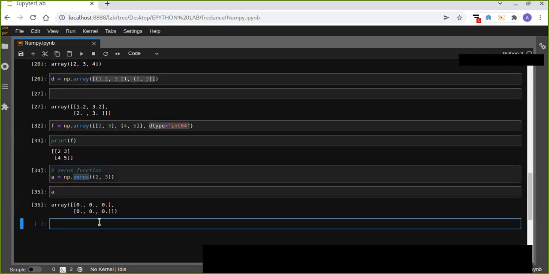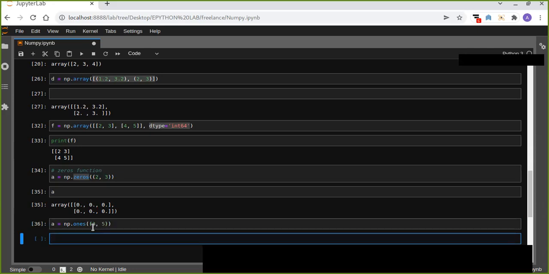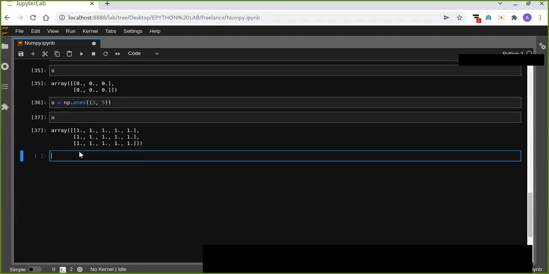If you want to create a sequence of elements all ones, you can use np.ones. You can give the dimensions, for example, 3, 5. I have provided 3 rows and 5 columns, 1, 2, 3, 4, 5 columns.